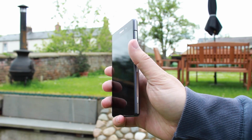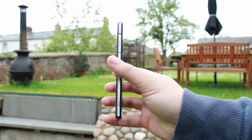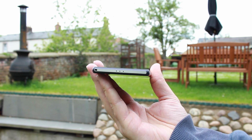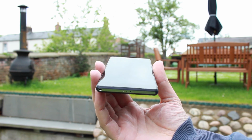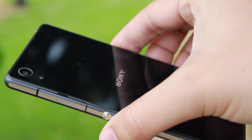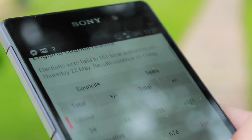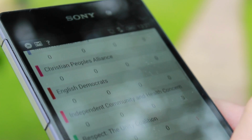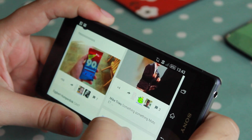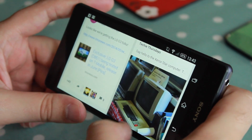If I was to wrap it up and give my overall impressions, and to advise on whether or not you should buy this phone, what I would say is this: if you're in the market for a great Android phone that gives you that premium feel of the glass and the metal, but also has a great camera and great battery life, then the Xperia Z2 is certainly one you can consider. But right now, with availability being limited to just being able to buy it unlocked in the States, it's going to be more of a question of availability rather than whether you should get it.